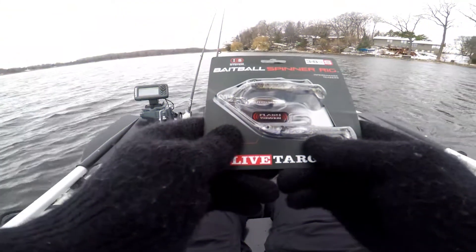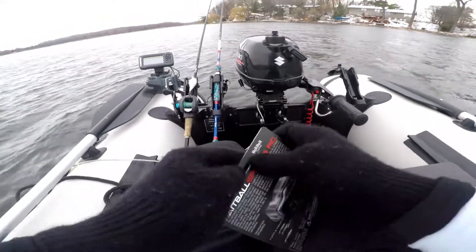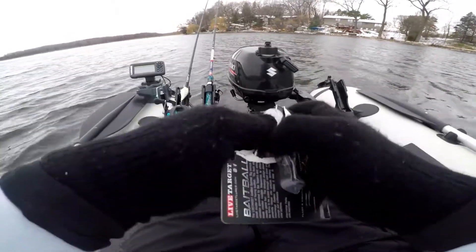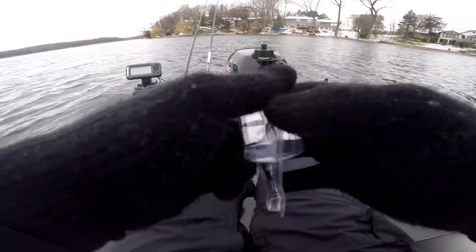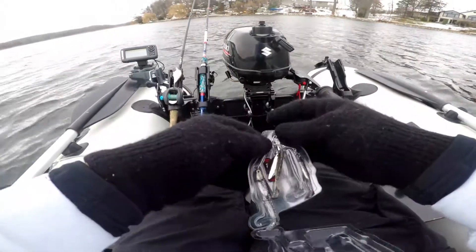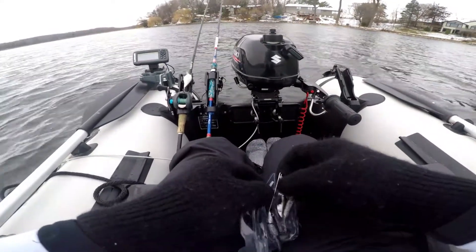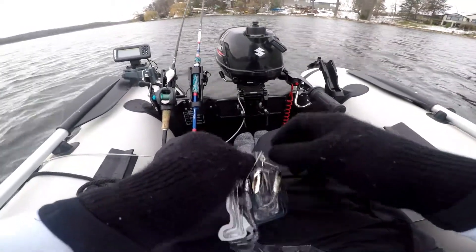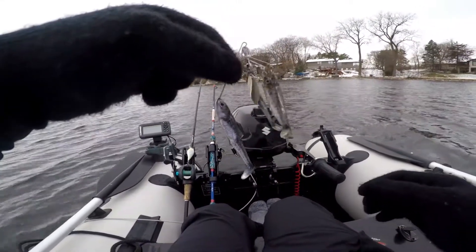I'm gonna get the boat in the back of the truck and we'll start heading out to the lake. All right guys, we just got out to the first spot. It's not too windy — a little bit, but manageable. The wind is actually in our favor; I won't be casting into it. I really like this natural color — it's almost like a shad color. We don't really have shad in any of the lakes around here, but I think it could match some of the minnows we have. This lure is so cool, I really want to catch a fish on it today.